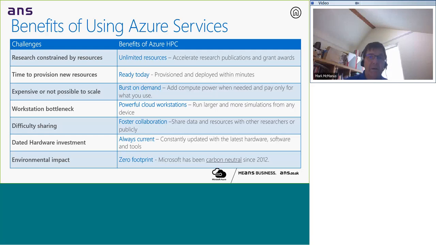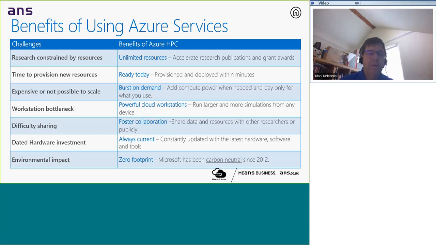I'm talking to several universities about rendering, for instance. So the next issue there was workstation bottleneck. Talking to one university, most of their key high-end workstations can be tied up for days for video rendering, where they're doing specialist work on videos. I can offload that into the cloud, freeing up the workstations locally for other classes, for other workloads, etc. So again, I can build powerful workstations in the cloud, run them up when I need them, and drop them when I don't.